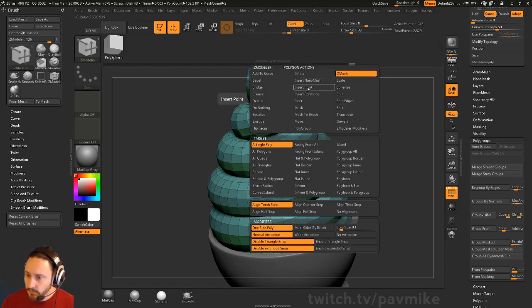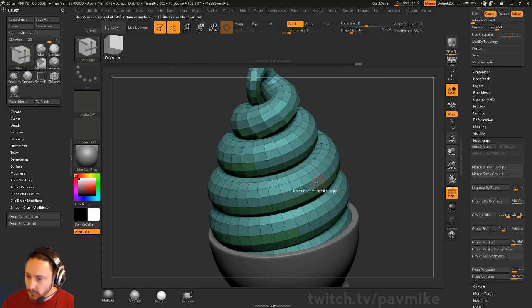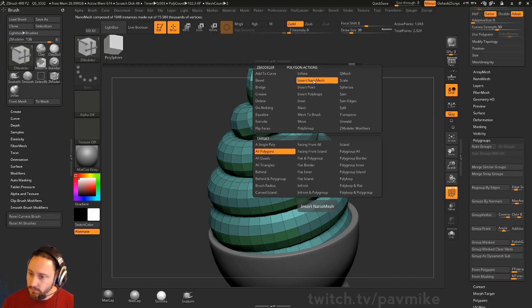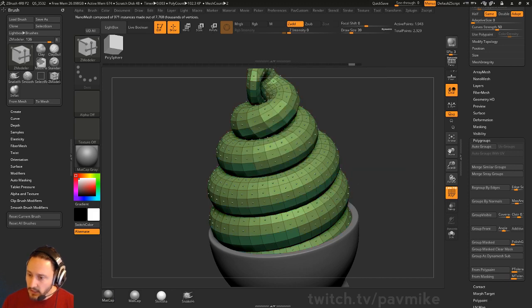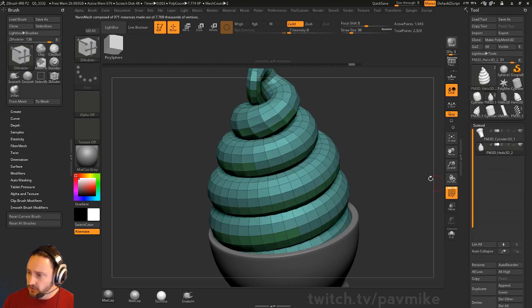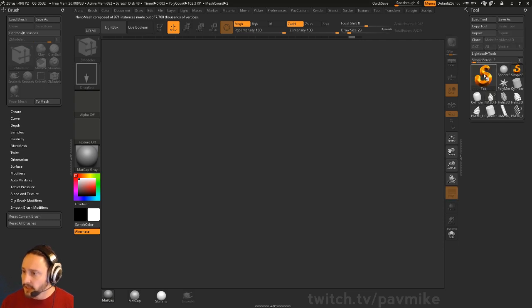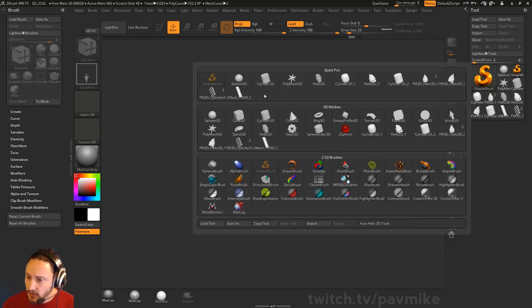If you go to Insert Nanomesh, all polygons, you can just ignore your polygroups, or if you want to keep them on the top facing, you can go Insert Nanomesh on Polygroup All, and now you can do that. Now, those don't look like sprinkles or jimmies if you're from Pittsburgh, so we're going to go out of edit mode, hit Control-N, and now we can go into this one here.